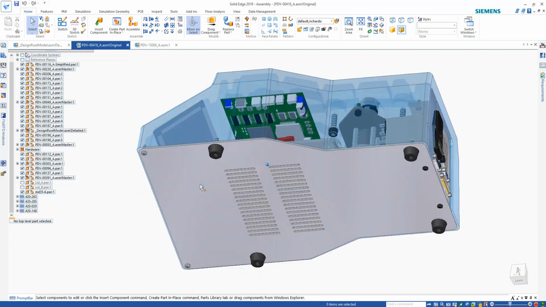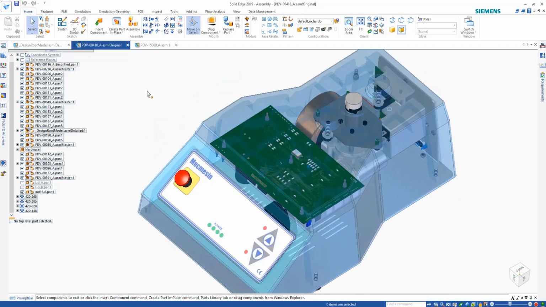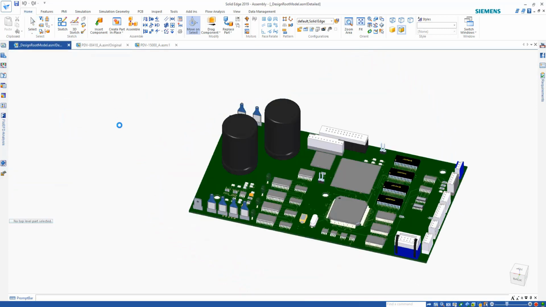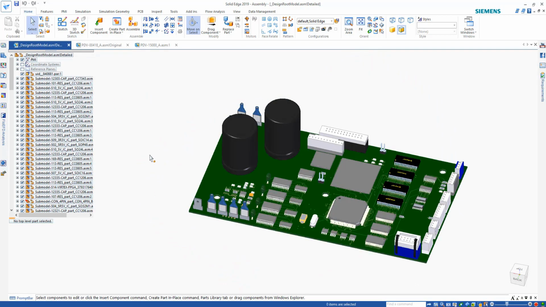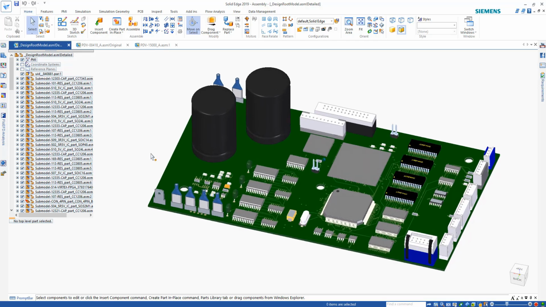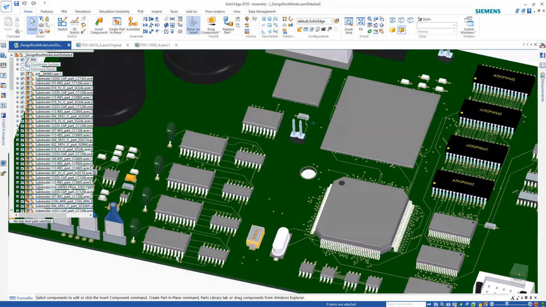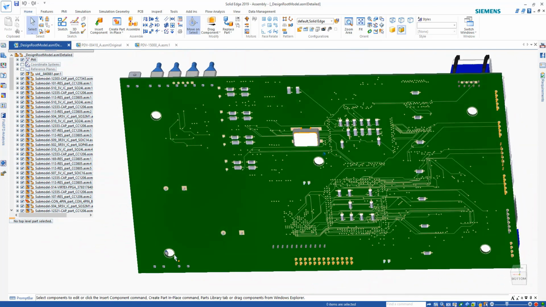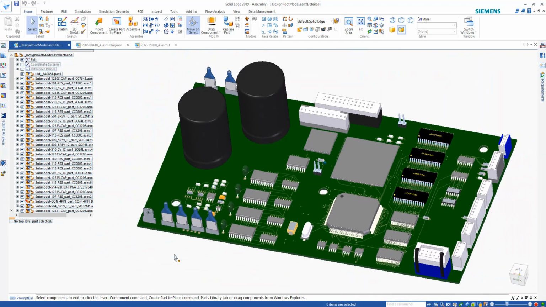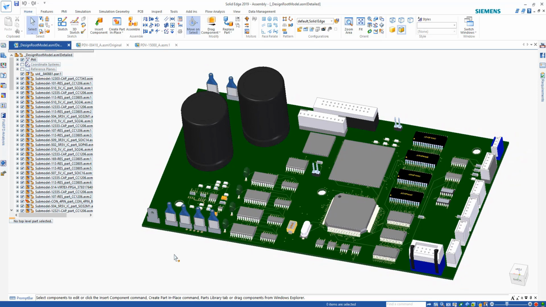We can see an enclosure with a PCB on which we'd like to perform a thermal analysis. First of all, let's have a look at the board itself. We can see a very detailed board 3D model here with all the components on the board modeled in intricate detail going as far as the pins in the connectors. This model may look physically realistic, but it's actually too detailed for an effective thermal analysis model. We need to create a more efficient thermal analysis assembly while maintaining accuracy.